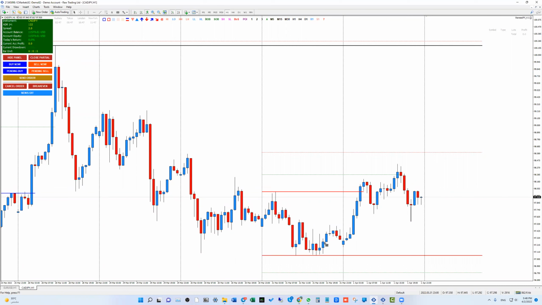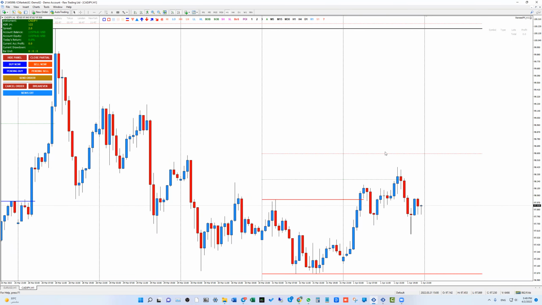If I buy here, for example, I would only take partial at the daily high. So at the daily high I take partial, and then over here also I take partial, and then here I close. That's probably what I would do, because I wouldn't take partial around here when I know the price could go higher up to 27, because if the price breaks the 27, there are 80% chances that the price will go to the 27. That is just good.